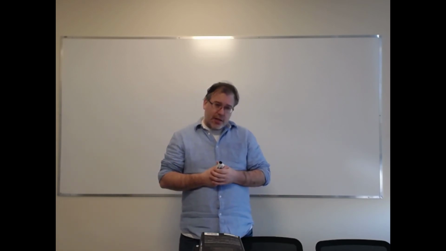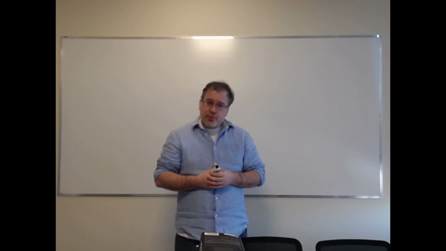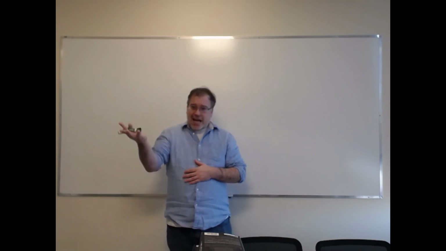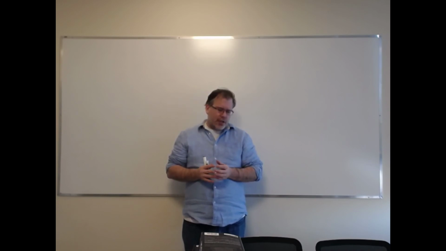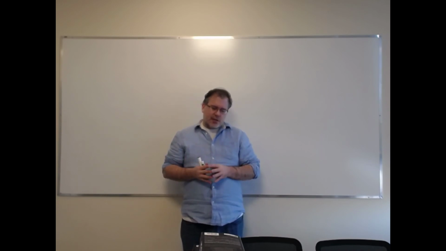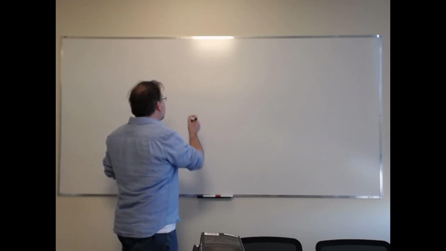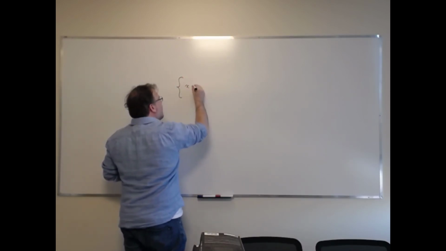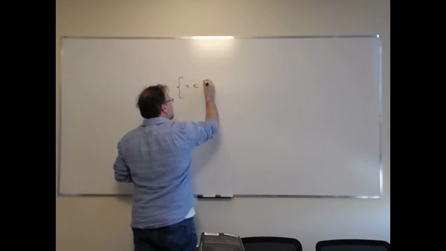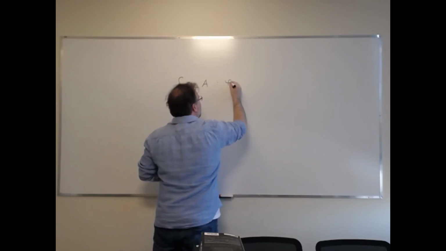Thirdly, we looked at the relation of subset and we distinguished two kinds: the standard subset relation, which is the subset or equal relation, and the proper subset relation, about which you had a little assignment question. And finally, we introduced the axiom of separation, which is a way of creating a set using a property.